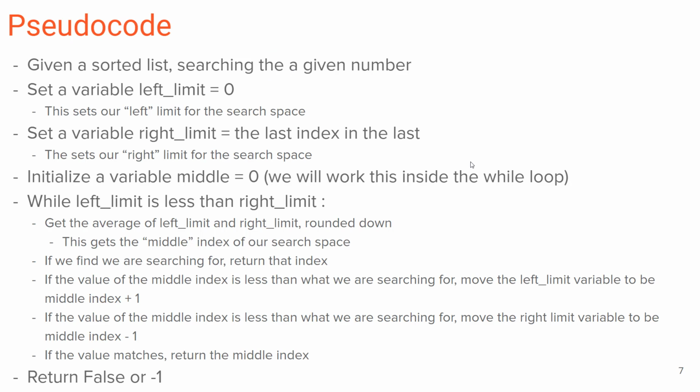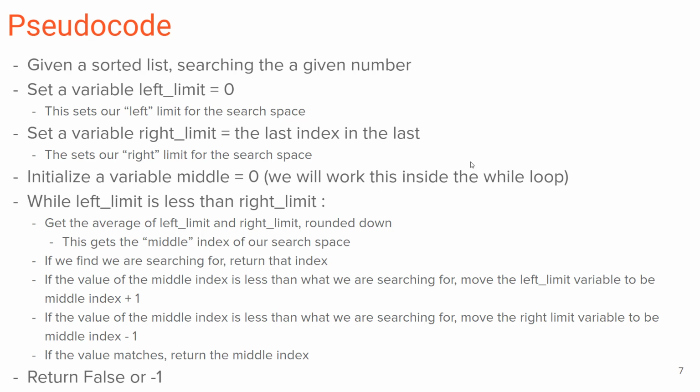Okay, here's the pseudo code. This is going to be confusing until you actually see the next slides, which have some animations that should hopefully make it a little bit easier. So stick with me here. But remember, we have to have a sorted list. This algorithm does not work with an unsorted list.